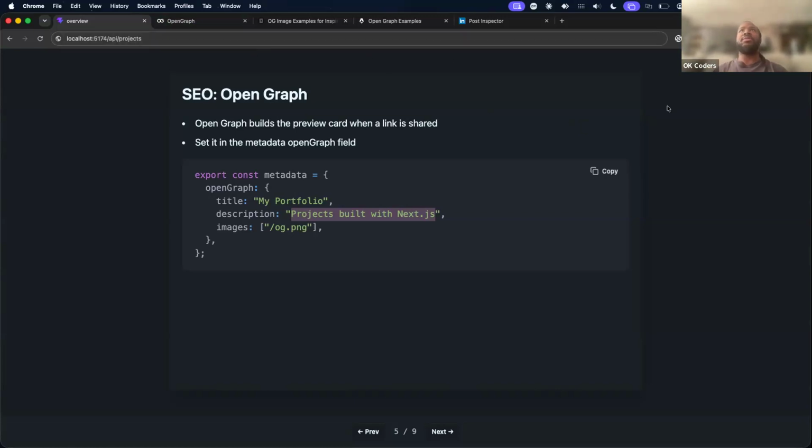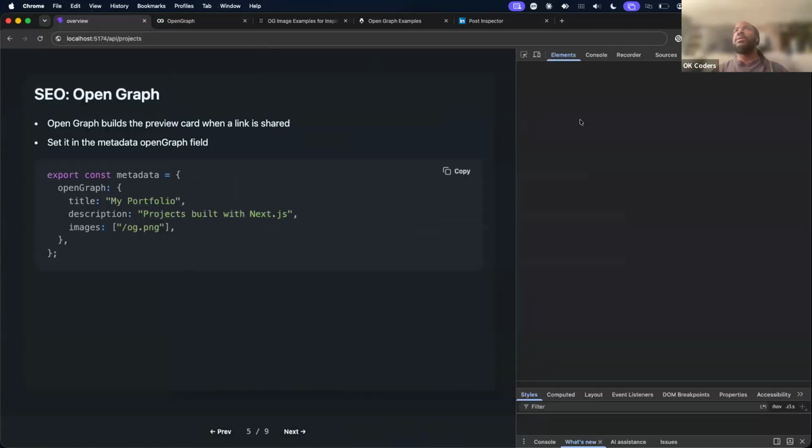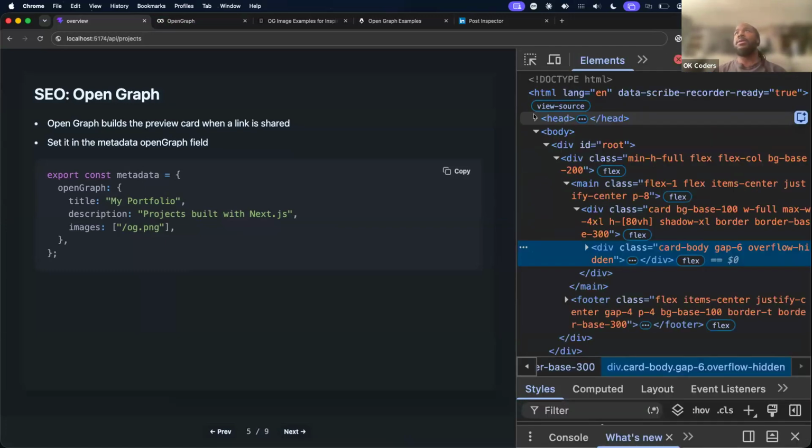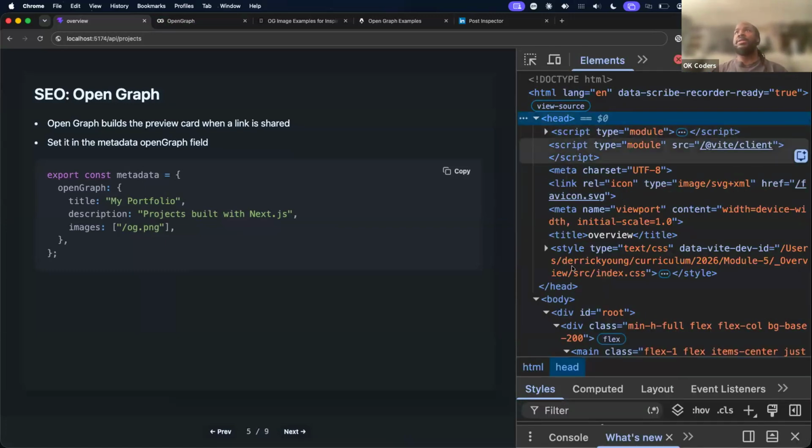So if you go to, let's see, that's blocked. So the head, zoom in. The head is a part of the application that is just doing stuff, it's where your JavaScript is running. This is where we're setting the metadata, all that stuff. See that we got our title that was dynamically generated. So this is where all this stuff is being run.